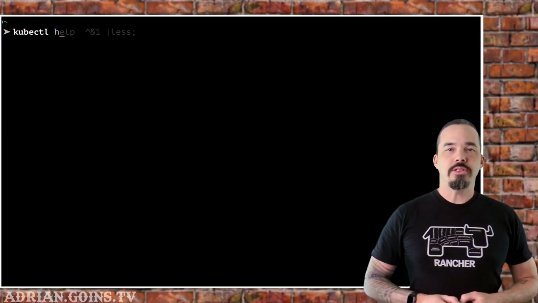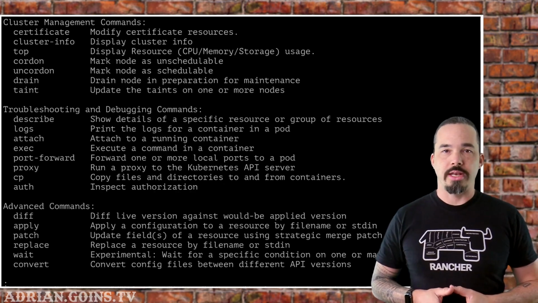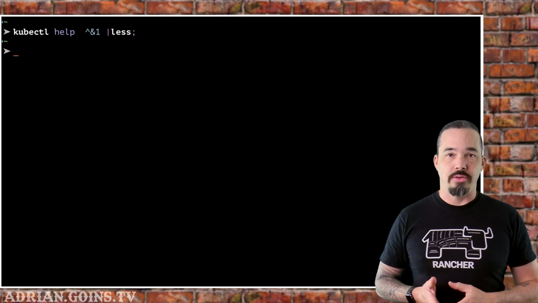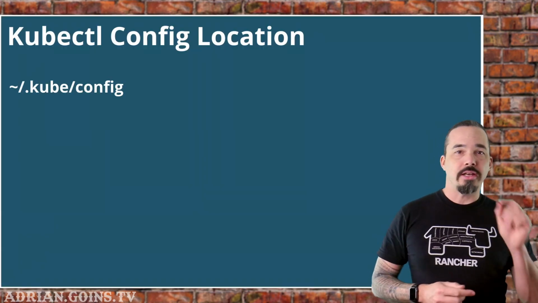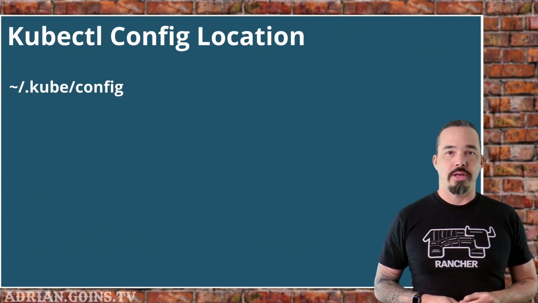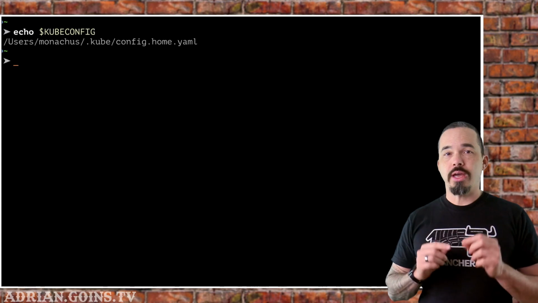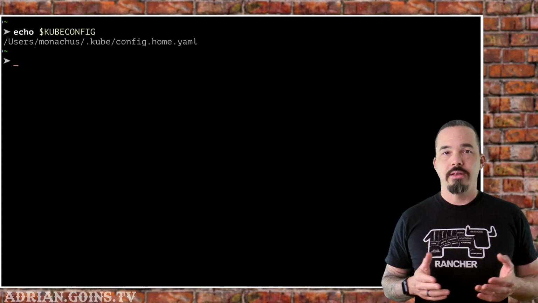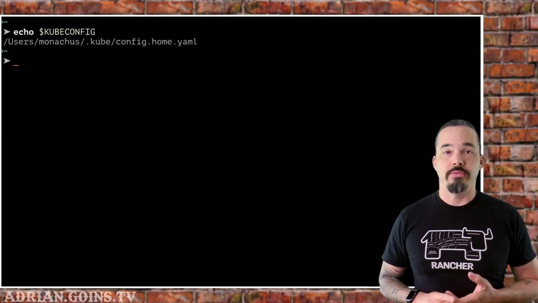So the first thing that you need to do is install kubectl. There's like a gajillion tutorials on how to do that all over the internet, so I'm just going to assume that you've already got it installed. Kubectl uses a config file that by default is stored in .kube/config in your home directory. Although kubectl looks for that file by default, it will prefer the content of the KUBECONFIG environment variable. You can set this to any file, either as a permanent variable or as a one-off when using something in the current directory, for example.